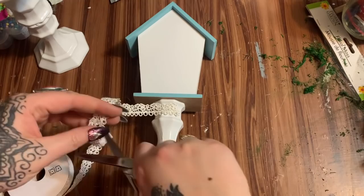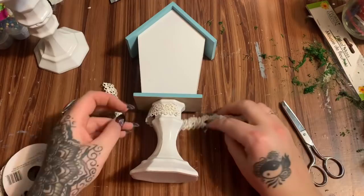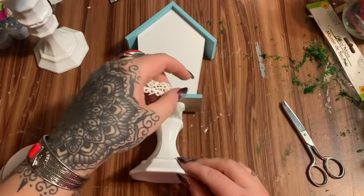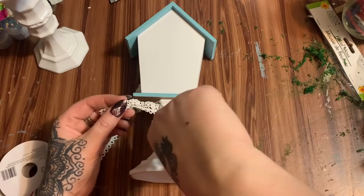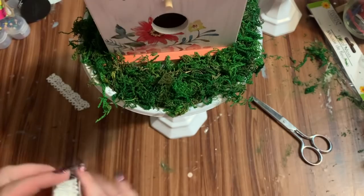Let's cut a piece — okay, here we go. Put a little bit more glue there and now I'm just going to wrap this around, just let that set up. There we go — a little bit of texture but it's not really going to detract from the little birdhouse there. Let's set that over there and I'm going to do the same thing to the big one using the ribbon.